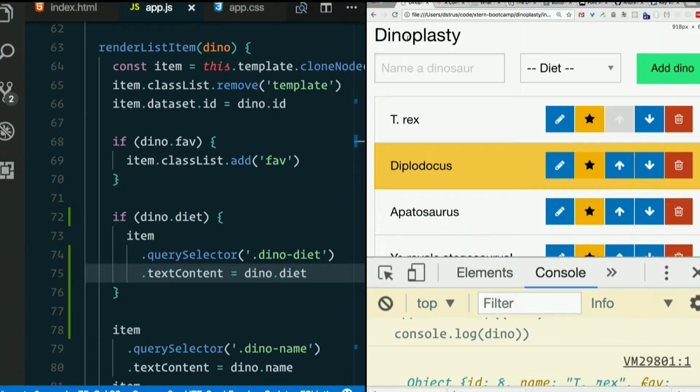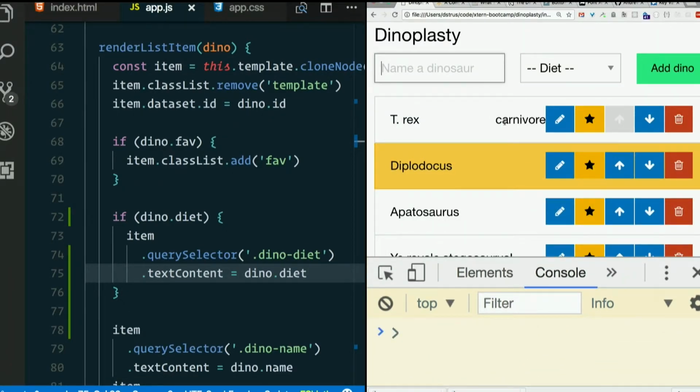See what happens. Now we have carnivore way over there on the right.